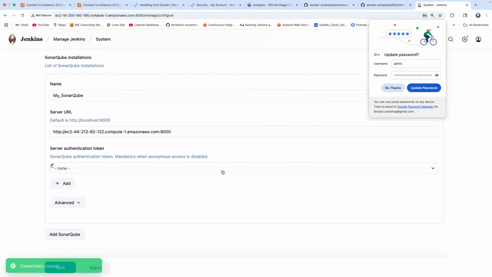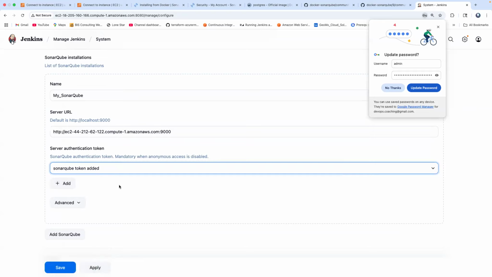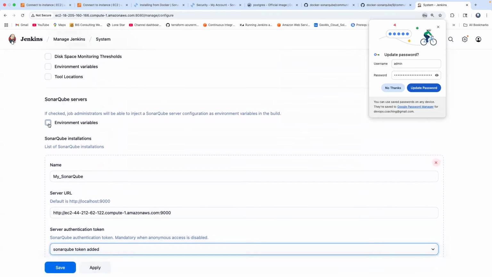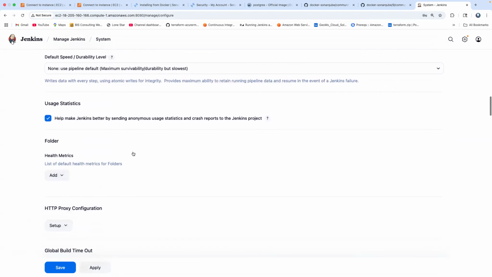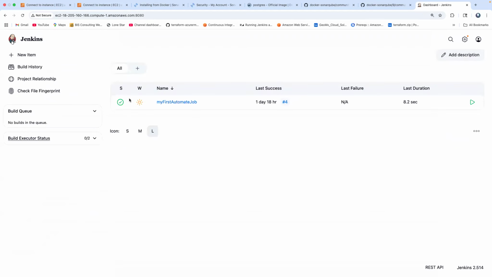Click on add. Most importantly, select that from the drop down. Great. That's it, right? And then make sure you also select this environment variables option as well. Click on apply and save. So that's it, right? Now we have registered SonarQube information in Jenkins.